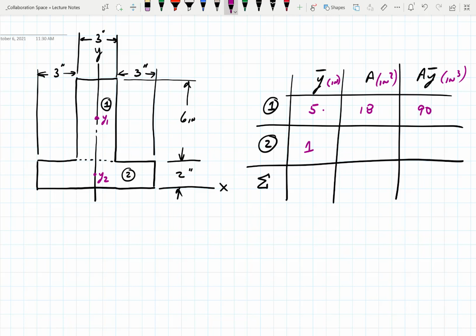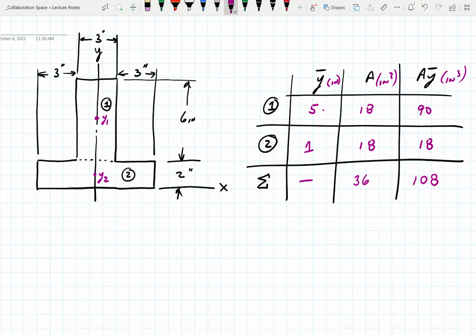All right, what's the area for 2? 18. 9 by 2, right? Okay. 18 times 1? God, it ought to be 18. All right. Summation of y bar. You can do this one, but did we really use that in the last problem? No. Okay. So I usually just put a dash line in just to remind myself, don't waste my time. Yes, Alosh. What's the equation for AY? 1 times 18 is 18. Okay. 18 summed up on both things should be 36, right? And then 18 and 90 should be 108. No, yeah, 108. What am I thinking? All right, so far so good?